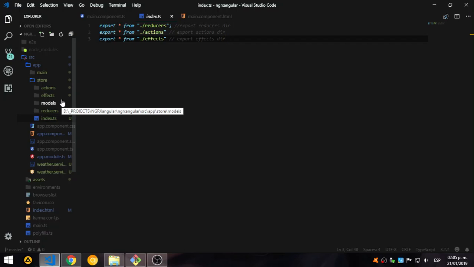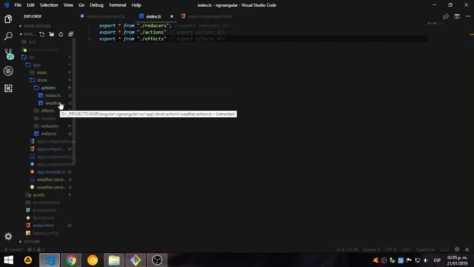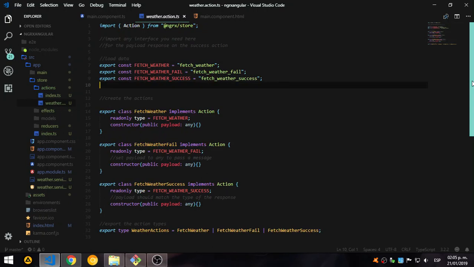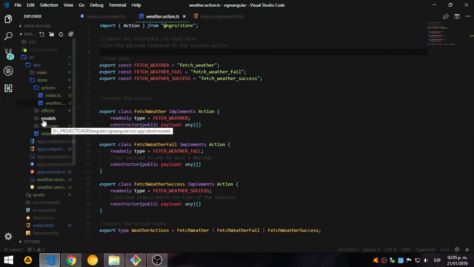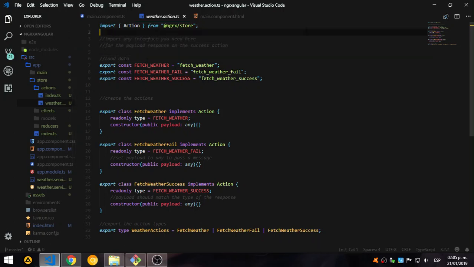Okay, what's first? First, let's take a look at actions, which are kind of the simplest thing in this NGRX framework. So let's take a look. We need to import action from NGRX store. Okay, in case you have any model in the model folder, you import this. And these are actually the action names that we're going to use, the action names that we're going to listen to.